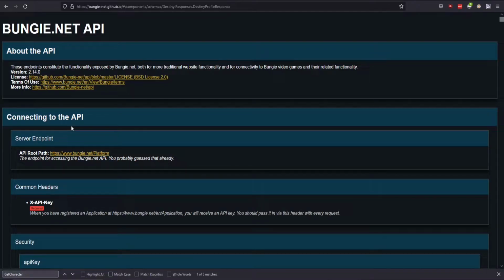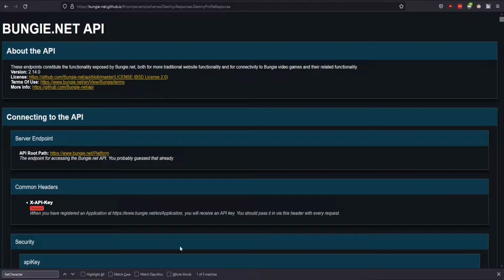The Bungie API is an API, right? The way that you communicate with it is through HTTP requests, or just requests. The way that you actually make requests is very different depending on your language, as well as the library that you're using within that language. So obviously I can't cover every single combination, right?